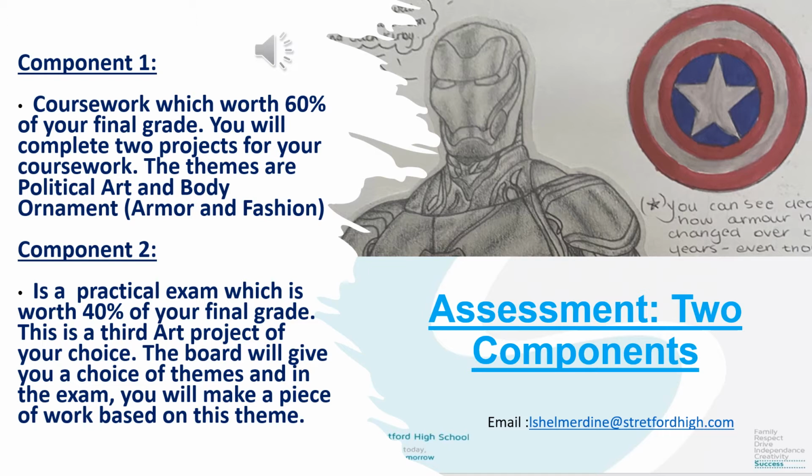We really like you to take your own direction when completing your research and find things that you want to draw and that you will be happy to draw. The second component is the practical exam. It's worth 40% of your final grade.